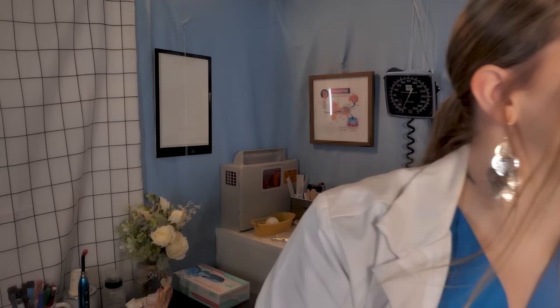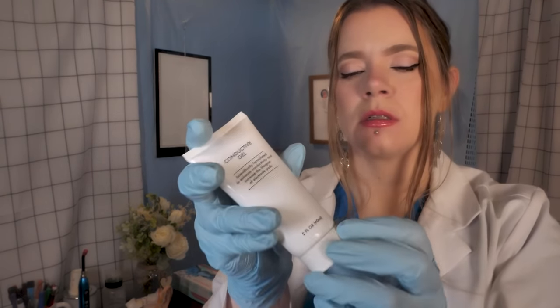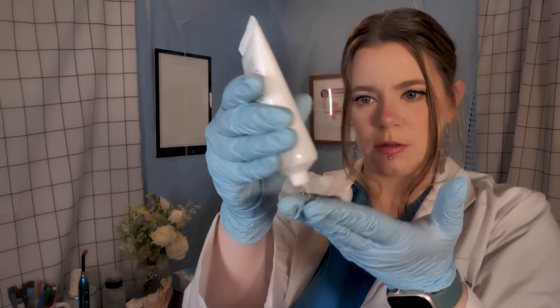How are you feeling? Do you feel any improvement in the intensity of the ringing in your ears? Okay. Well then, let's go ahead and try ultrasound, okay? I'm placing some conductive gel.